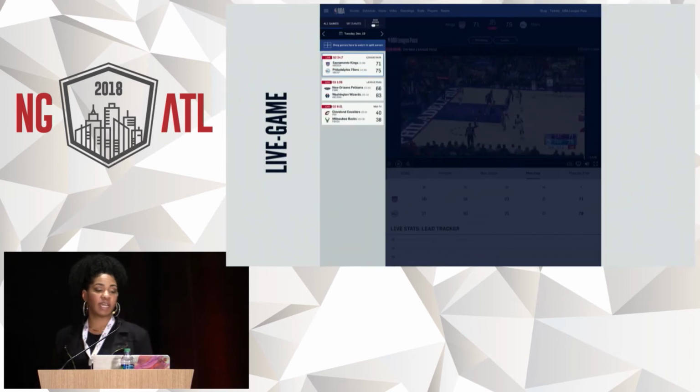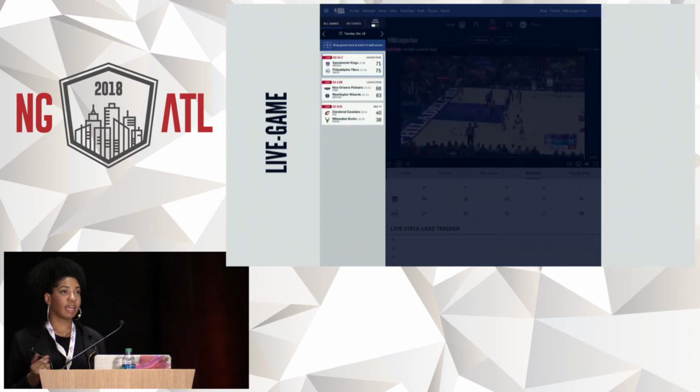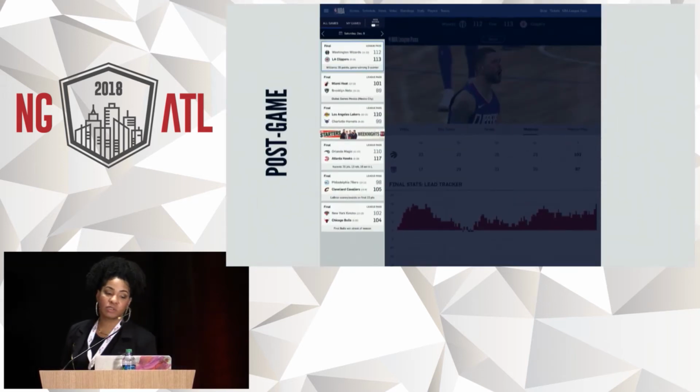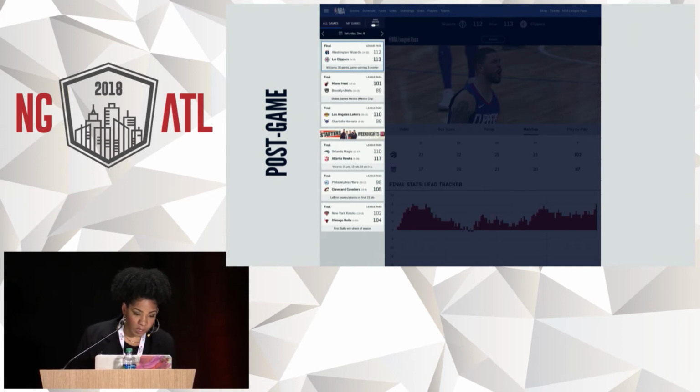During the live game state, it shows you an indicator that the game is now live, the current quarter, the time left within that quarter, and live updating scores. While post-game shows you that the game is final and what the final score was for that game, in addition to a game nugget, which is information sent out by the editor, like a nice recap, like Williams scored 34 points and the game-winning three-pointer.